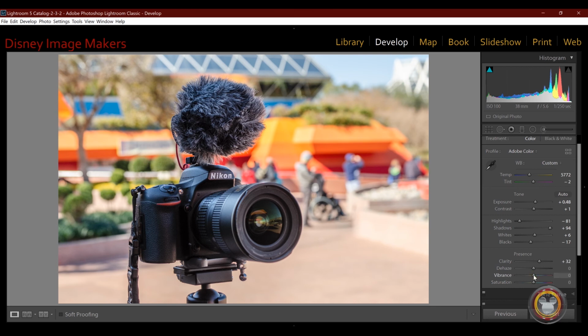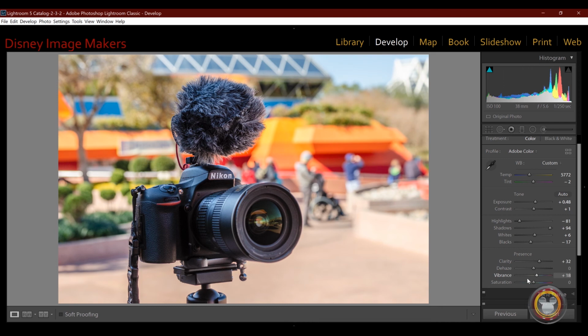It's a little less heavy-handed, and when you're working with portraits or an image where there are people in it, it doesn't seem to affect the skin tones as much. So it's a little better to use in those situations. So it affects the color, but just not as much. So if you just want to add a little bit of pop to an image, grab the Vibrance slider and just move it over a little bit.